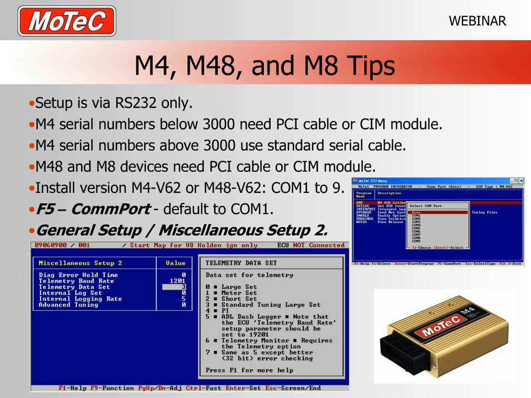Each of these data sets produces a fairly large message. In some cases it can be 150 bytes or more in length, and these data sets contain all of the relevant data. Once again, if you hit the F1 button when you're in this screen, it'll show you the particular items of data that are transmitted in each of these data sets. But it's fair to say that the most commonly used one is number 5, which is our ADL-logger data set. In fact, number 7 is probably a better one because it uses better error checking, what we call CRC32 error checking. Again, this is almost identical to the data sets that are used in the M800.